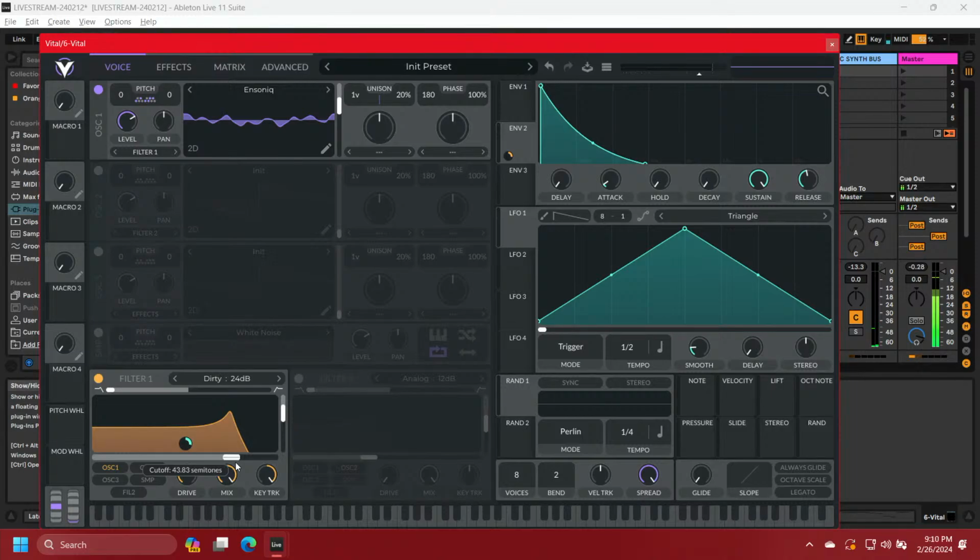Not sure how this one's going to lend itself to the motion, but we'll give it a... Maybe we'll put something underneath of it that moves around. Because those sequenced or arpeggiated things lend themselves a little better to that. But we'll see what we can do. Let's see what we got here.